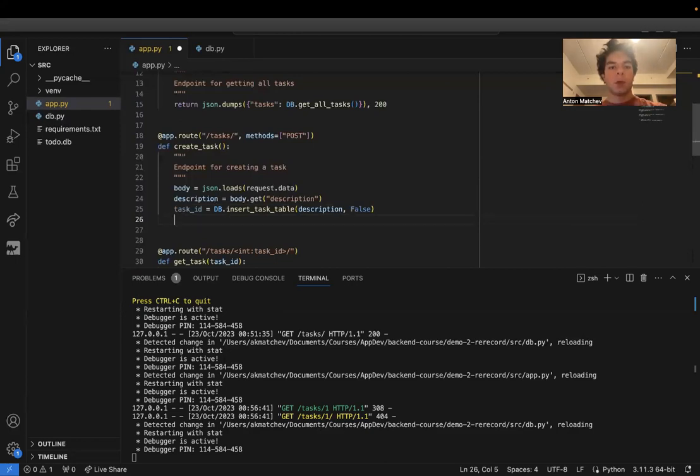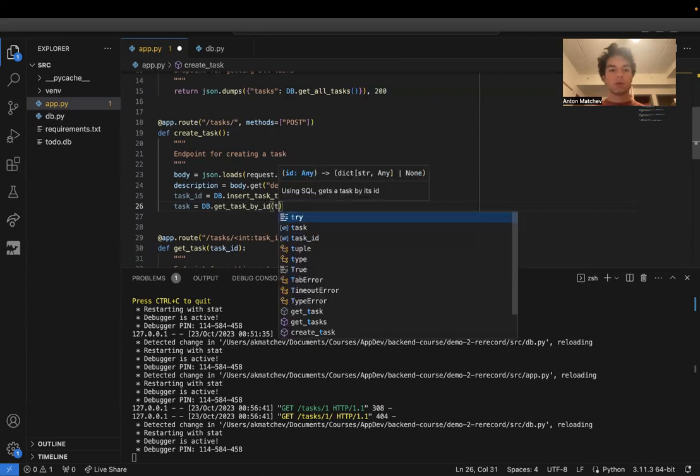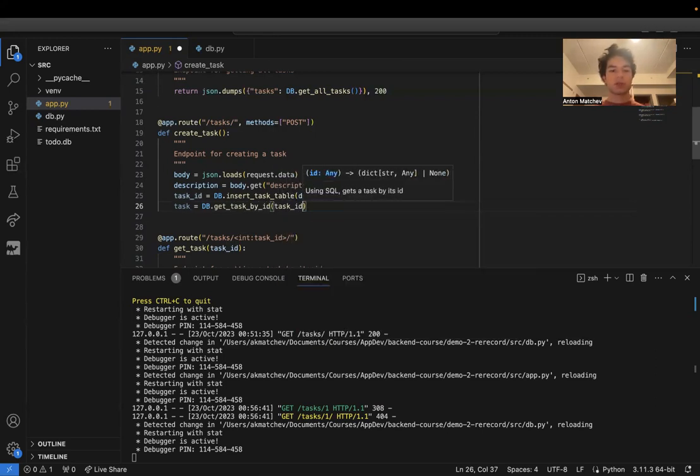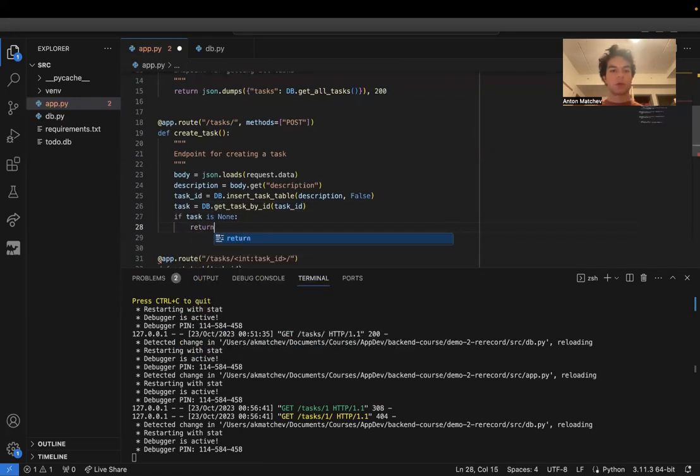Then we're going to retrieve this task using the get task by ID function. So we're going to do task equals db.get task by ID, and we're going to pass in the task ID that we just got. And we're going to say if the task is none, that means there was some error creating the task.